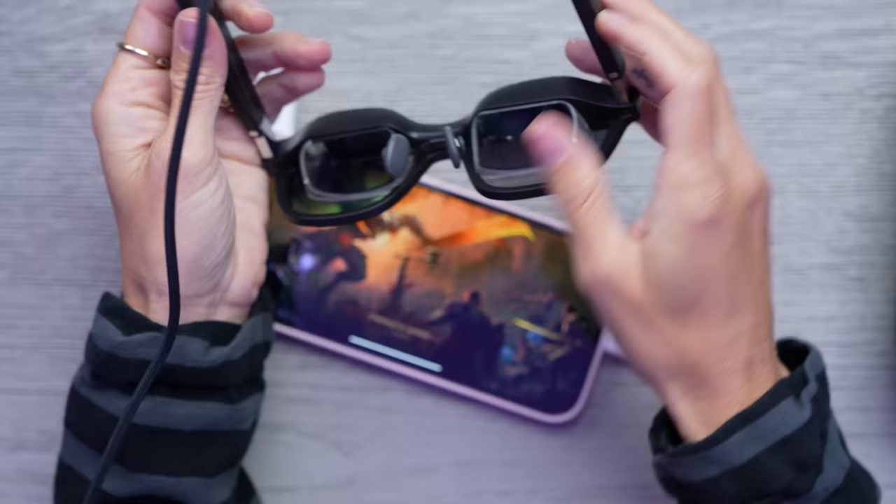The one thing I am very impressed with is how light this is. I feel like I could wear this for a pretty long amount of time without it feeling uncomfortable. I like these little nose pads — they feel very comfortable as well. The display quality is impressive. It seems like if you were to go up to a big screen TV and put your face super close to it, yet be able to focus on the whole screen — that's what it looks like. It's crystal clear. I was so impressed by it. My expectation is so far beyond what I thought I was going to be experiencing. I can still see around me, and then if I want to close off the world, I can put on the light blockers and you're having a whole new experience.